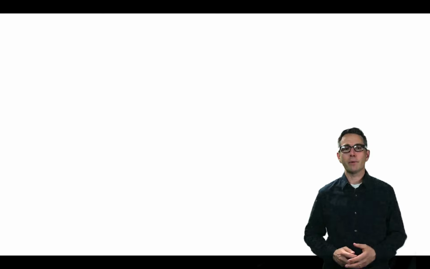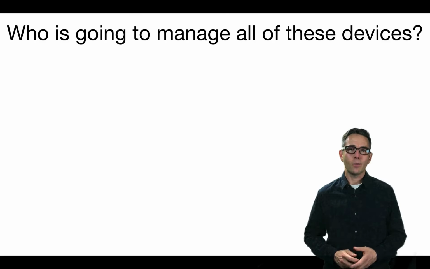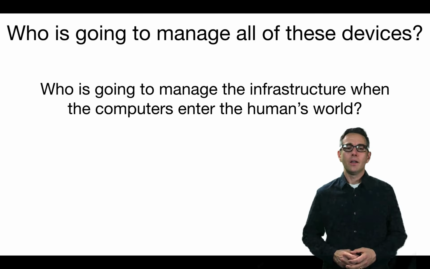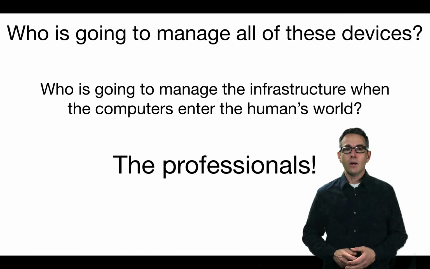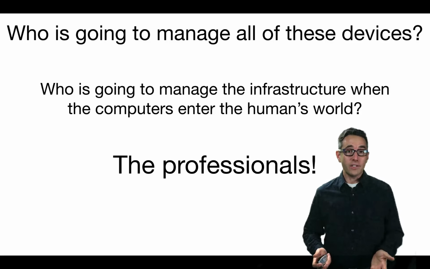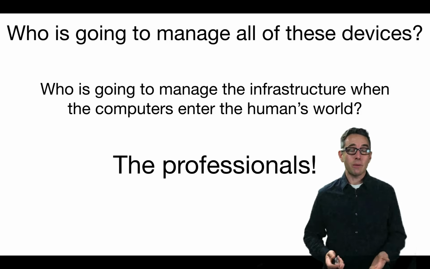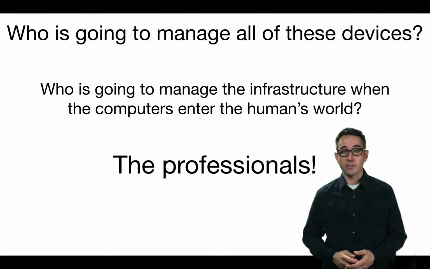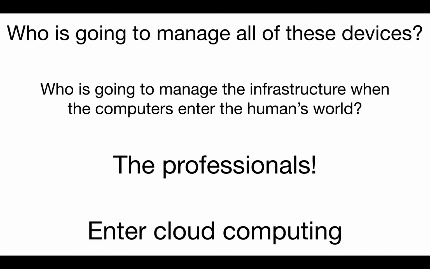This third wave of computing that Weiser called ubiquitous computing. Where's that management going to come from? Especially the infrastructure on top of the devices themselves. Well, turns out one thing that Weiser didn't expect is that this was going to be managed by what I'll call the professionals, or basically what we've come to know now as cloud computing. And cloud computing will be the topic of the next lecture.